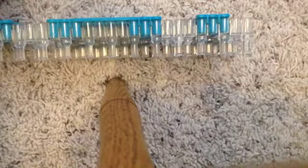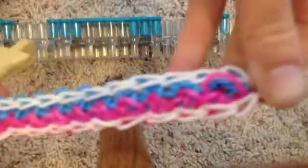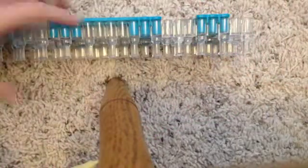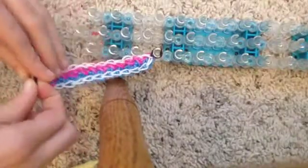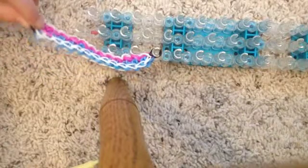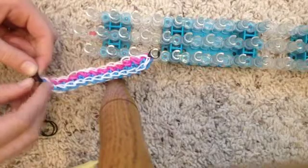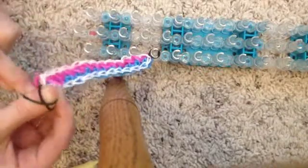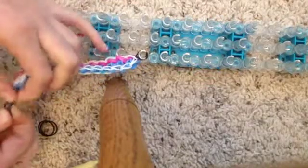Okay. The bracelet should turn out like that. And see, I have a really small arm or wrist, so I never have to worry about adding on to the bracelet. But if you do need to add on to the bracelet, all you need to do is take this, hook it to that loom, and then take the part right here. And you can either get black or white, it doesn't really matter. But you're just going to stick it in there, and like that, so it should create a chain almost.